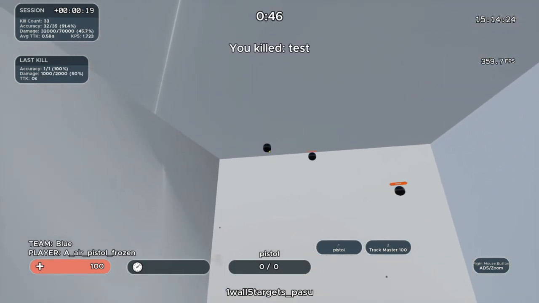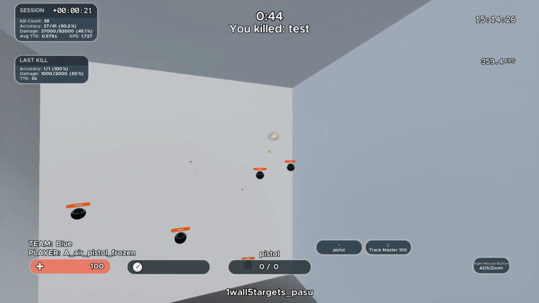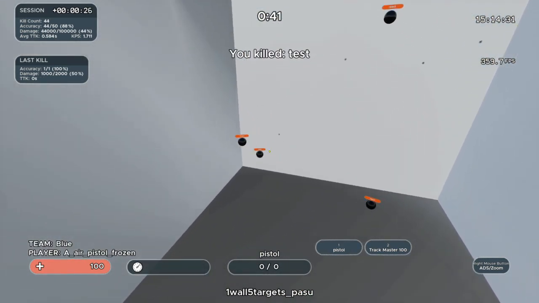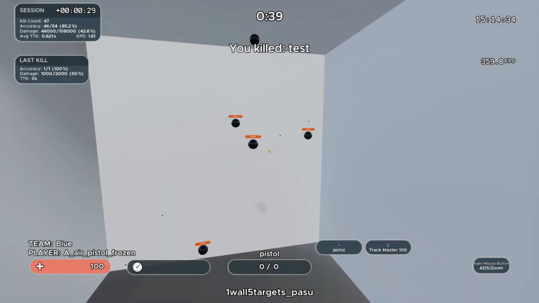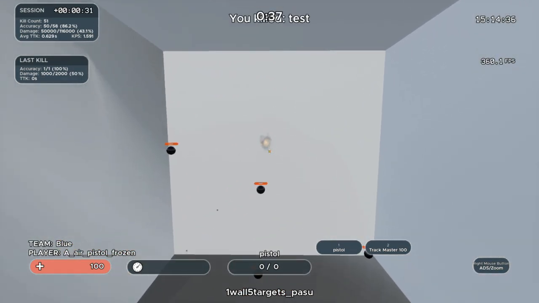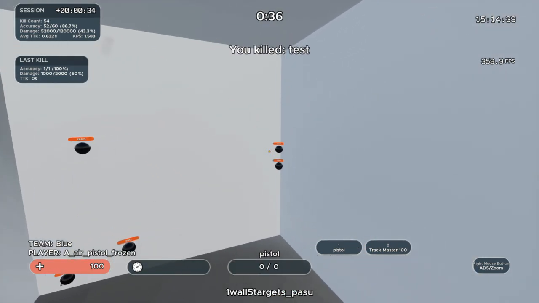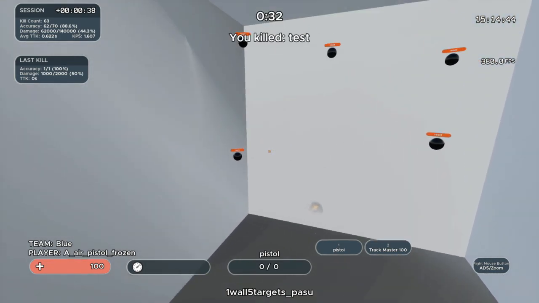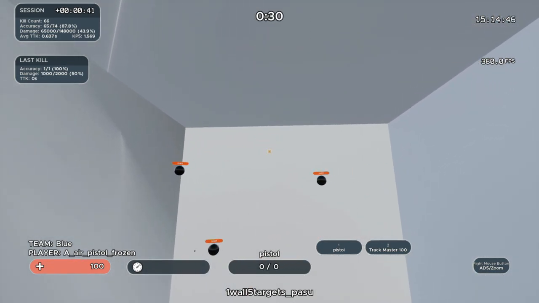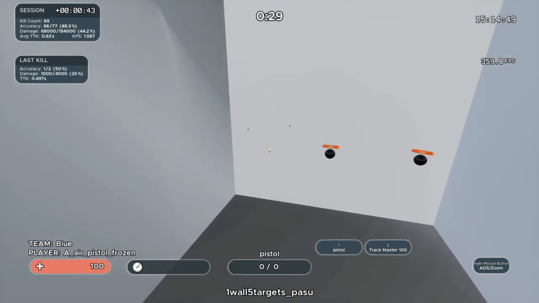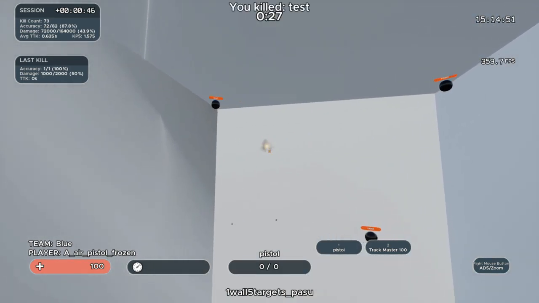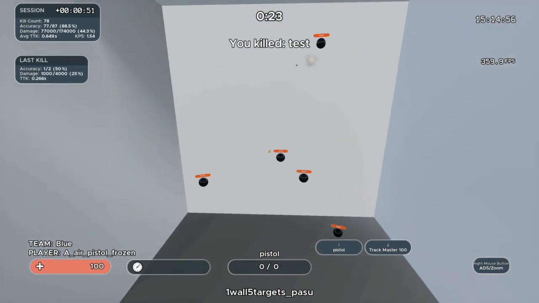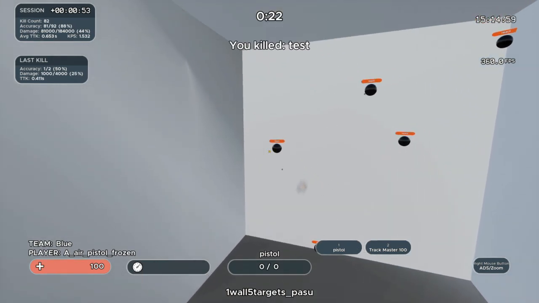I very rarely do more runs than that, because I'm of the opinion that if you grind the drill 100 times in a row and wait until you get good enough RNG to reach whatever rank you're going for, it just means to me that you're not really at that level if you have to grind it that much. And if you're doing that, I feel like the aim training becomes less about improving your aim for gaming or just getting better, and more of a grind to get that Discord ranking for the clout, which, let's face it, at the end of the day, you get absolutely nothing in life from. So I just like it to be a little more organic when you get those ranks.